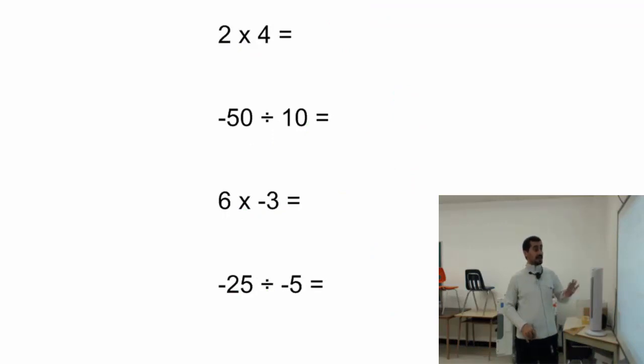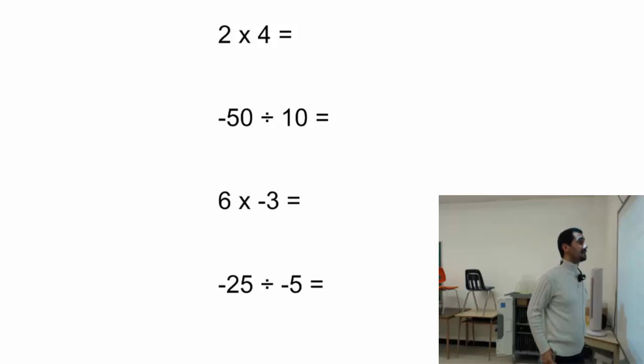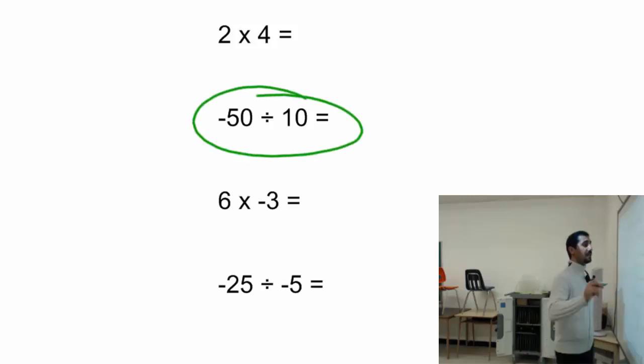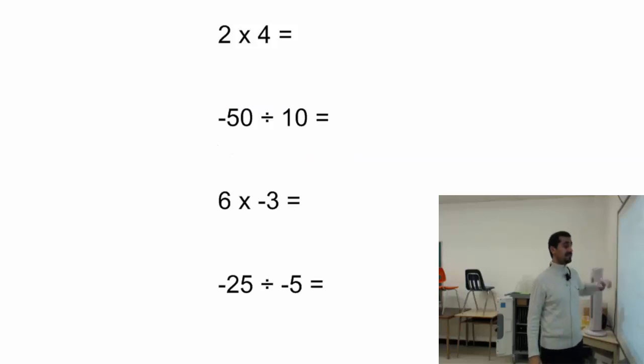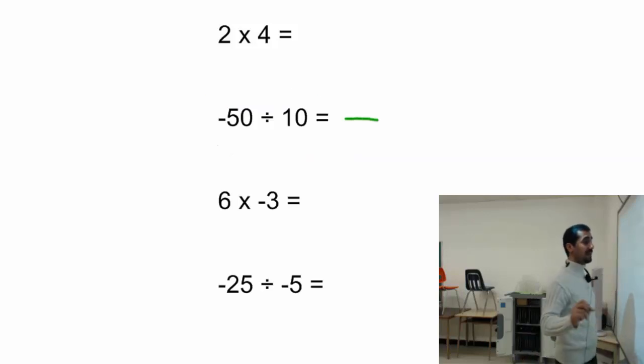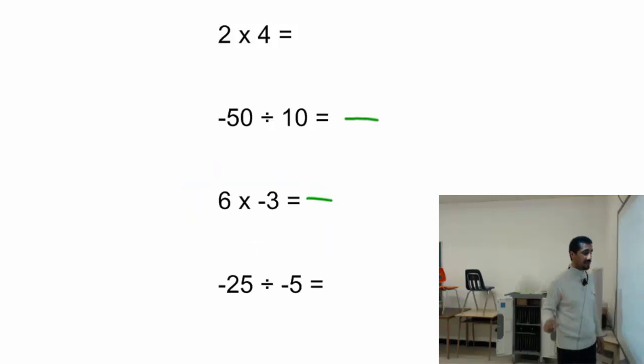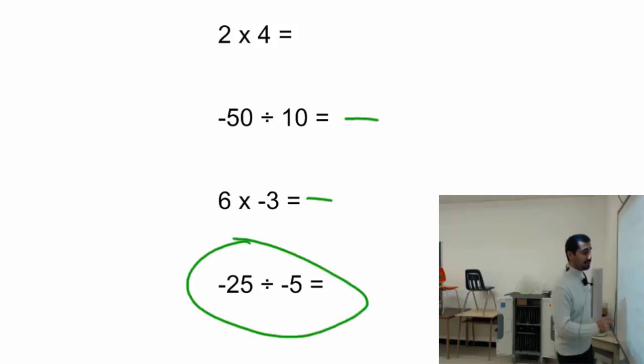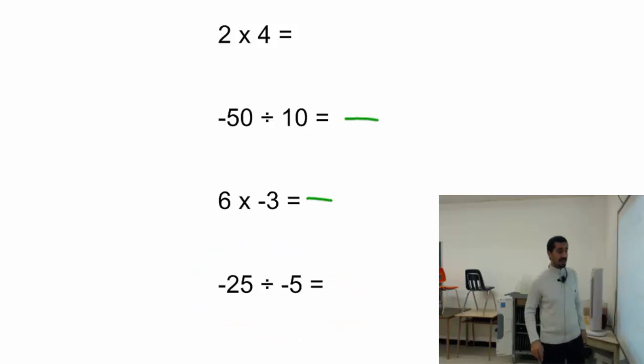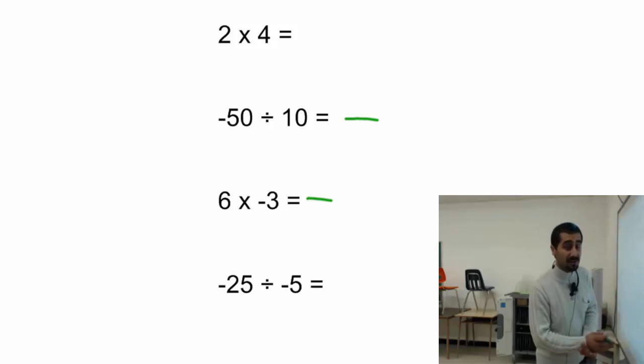So right now I'm looking at the question where I don't see any brackets at all, but I don't mind anyway. So first one, is there any sign? No, my answer will have no sign at all. How about the second one? The second one has a negative sign only, so my answer will have just one negative sign. The third one also has one negative sign, so my answer will have just one negative sign. The fourth one has two negative signs, so my answer will have a positive sign that I like to ignore.